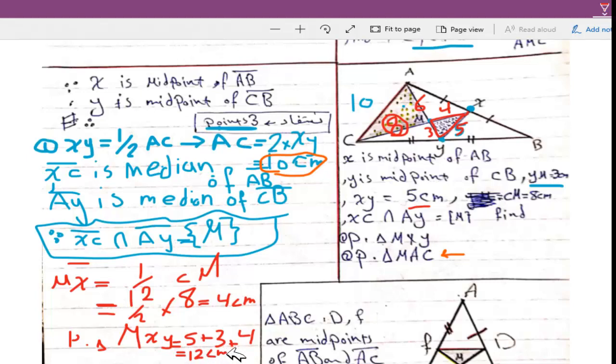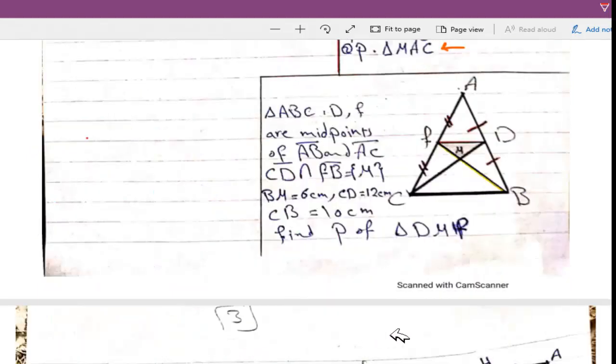And let's see the next example. In the triangle ABC, D and F are midpoints. As we said before, the same thing. If you have midpoints, then DF, we have 3 points. DF has the opposite side, CD is median, FB is median. These are the 3 things before reading anything else from the givens. Okay, it's complete.